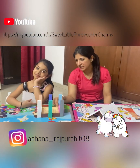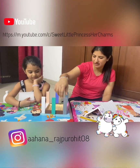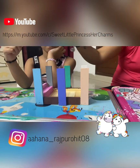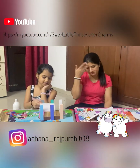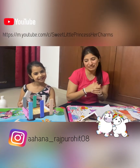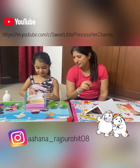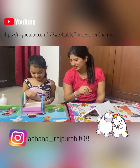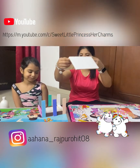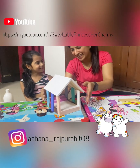So guys, this is how it looks. This is the painting that Ahana has done and made it so beautiful. And this is what we're gonna put inside so that it's more comfortable for birds. Comfort is very important. Put it, Ahana. Okay, so I'm just gonna put it on here like this. It's just a simple foam that we've cut as per the size. And this is ready. So guys, this is the final look of our bird feeder. It looks so cute.